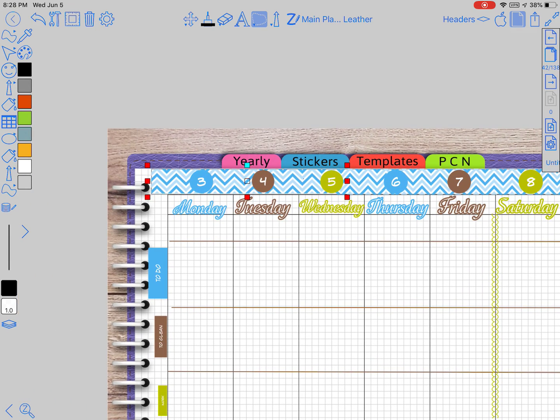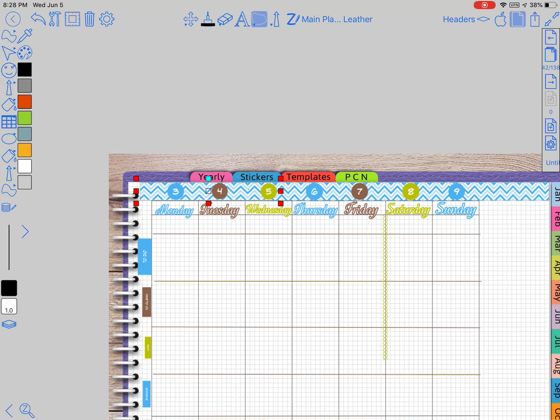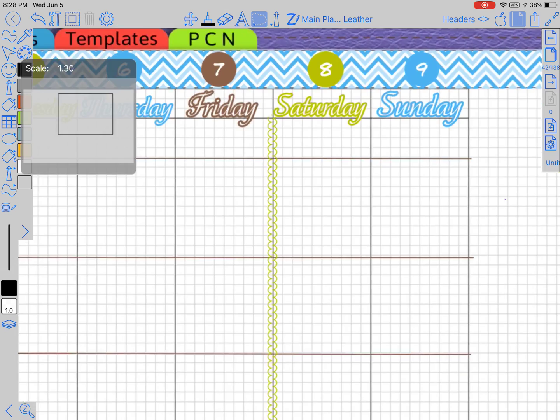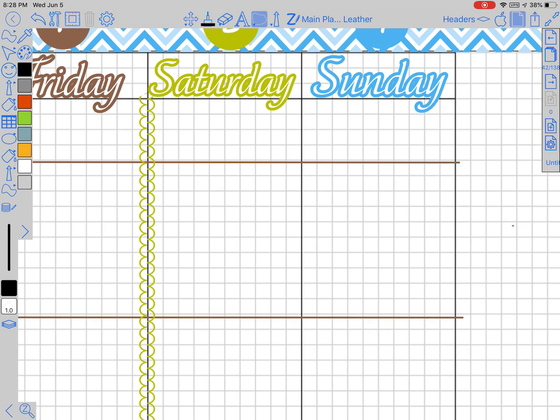That washi strip here, that's still on the same layer as the dots. And you can do the same thing if you're writing on top of something. And I'll show you that in just a minute. So I'm looking at my list, making sure I'm covering everything. Okay. We talked about the line tool in another video, where you just draw a line from point A to point B, and you can make arrows and such.